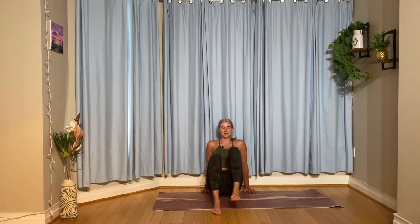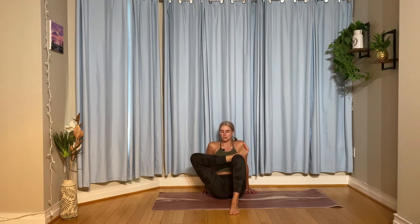Keeping the chest nice and proud here. Flexing through the left toes as you gently press that left knee away from the body. Feel the opening in the left side of the hip. And then when you're ready, switch out the legs, bring the left foot down, cross that right foot on top of the left knee or thigh, flexing the right toes, pressing the right knee away from the body, keeping the chest nice and proud, feeling that opening in the right hip.